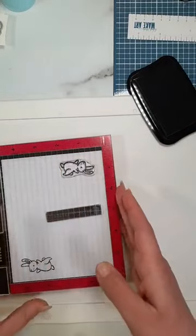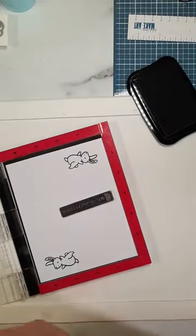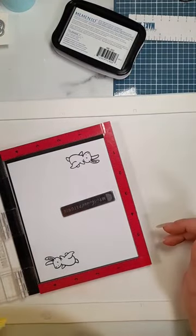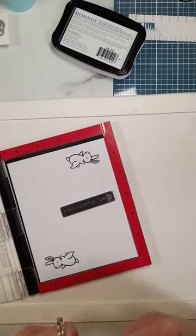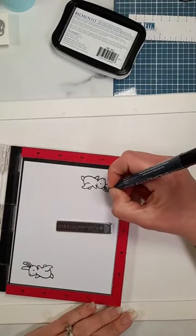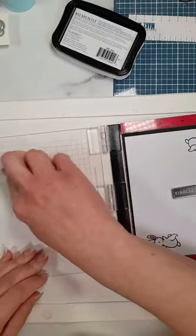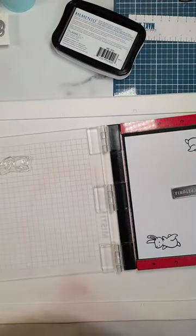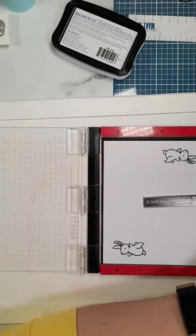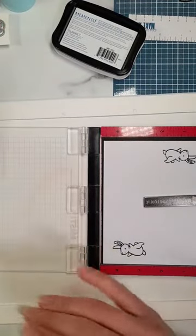The weather here today is miserable. I may need to come in with a pen - I think I've got a little notch in that stamp. I have a black Memento pen. There's just a little notch here that keeps playing around with me. So that's the bunny from the wrapped with love stamp set. I don't think I'm going to use anything else from that set - we're going to mix and match today, but I'll keep it out for the coordinating dies.